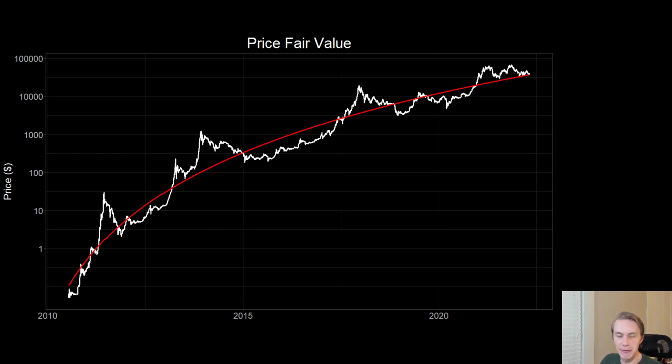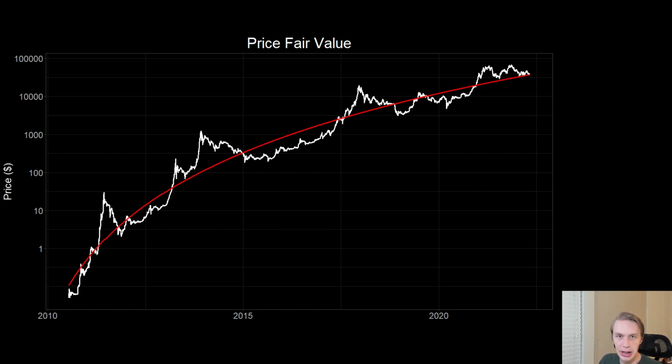see this idea of fair value talked about with Bitcoin, oftentimes you'll see a logarithmic regression line, like what I've done here. It's just basically a logarithmic line fit to the price of Bitcoin. And people will say, all right, this is the fair value, right? So you can see that right now we're kind of dribbling along the fair value, bouncing off of it right now. But a lot of people take this as being gospel for what is fair value or how we should value Bitcoin as a network.